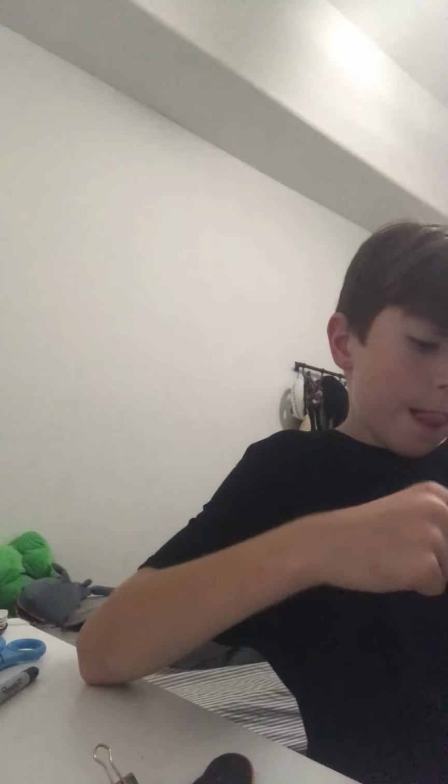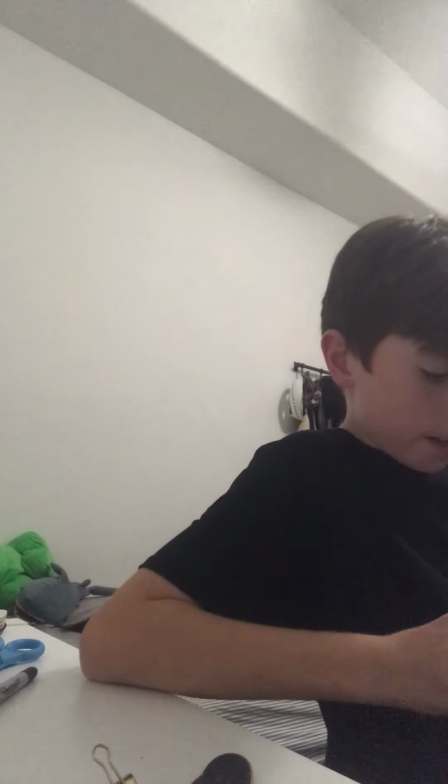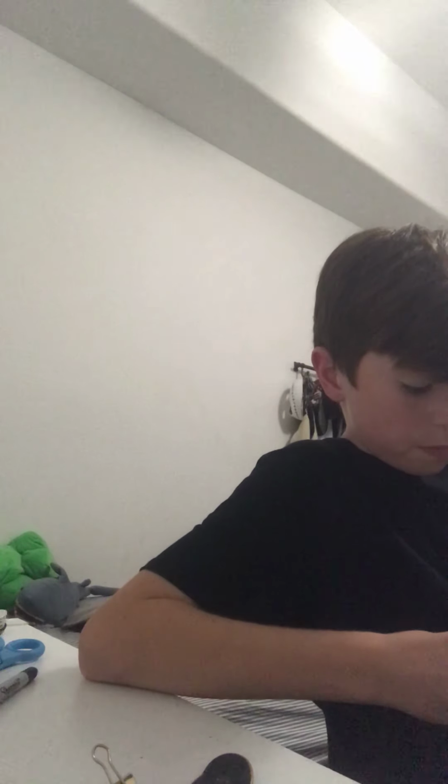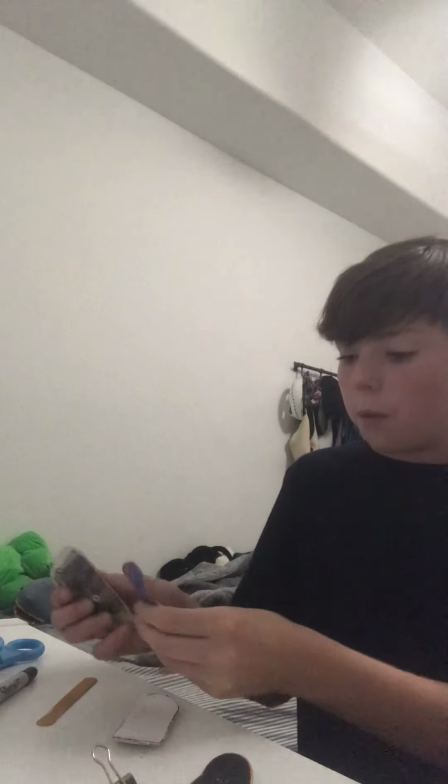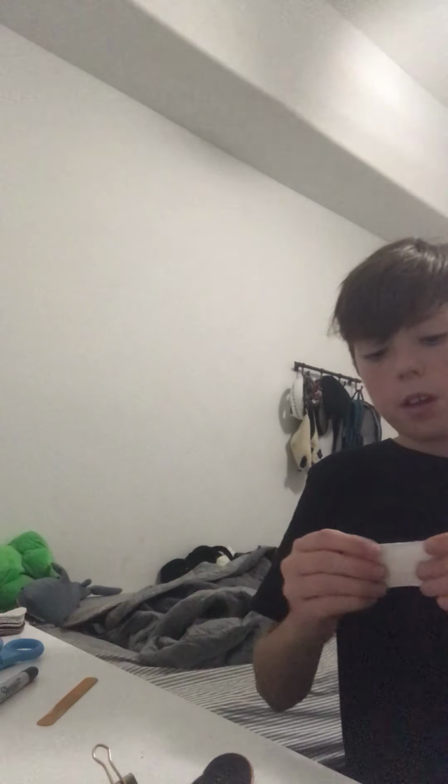This works perfectly fine. You just file down the edges, make sure it looks good, it feels good. Make sure there's nothing really bad about the deck that you're making. And once you're making this deck and you sell it online, it should be high quality. And I honestly have no clue why I'm selling this deck, because it's gonna break within like 3 hours of fingerboarding on it. But yeah.